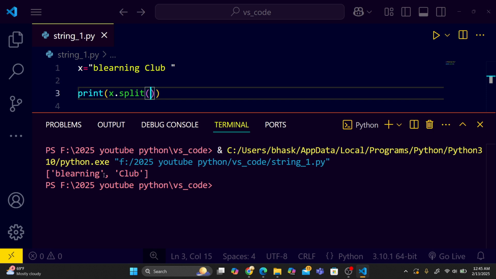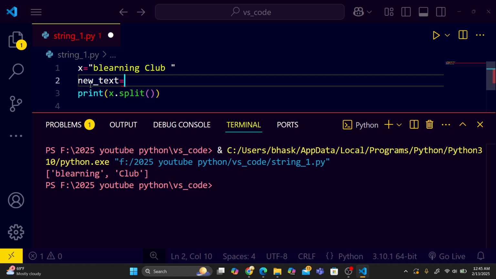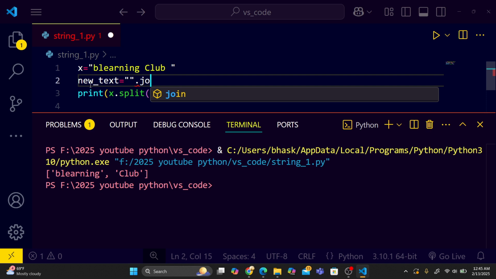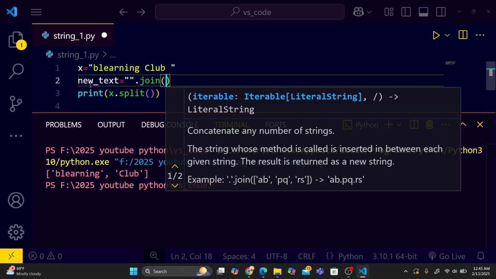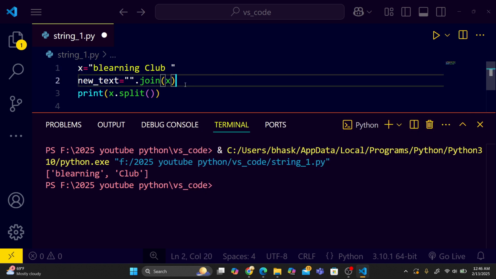Okay, so this is split. You can join also. How can you join? You can join the words by anything. Just create a new variable, new_text, and join, passing the variable x, but it actually needs a list.